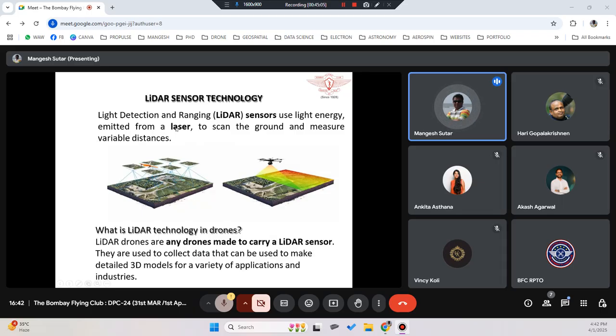So what is the advantage of LiDAR? See, when you are trying to measure or create some images with normal sensors, they may not be able to penetrate. Like you have a tree, you may have vegetation and all that. In that scenario, you will not be able to get accurate information. Whereas LiDAR can penetrate that kind of vegetation, and then it can capture the real image and measure the variable distance. So based on all that data, it can recreate the complete 3D model of that particular location.